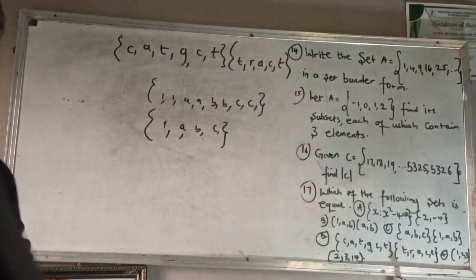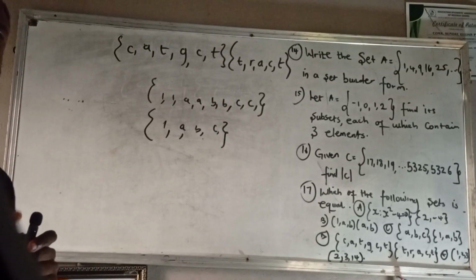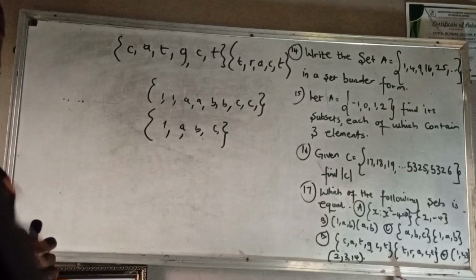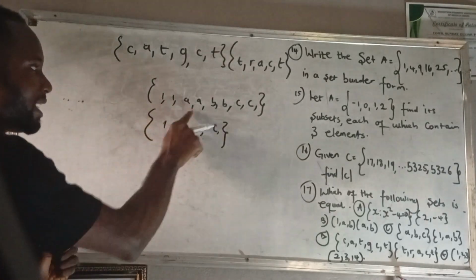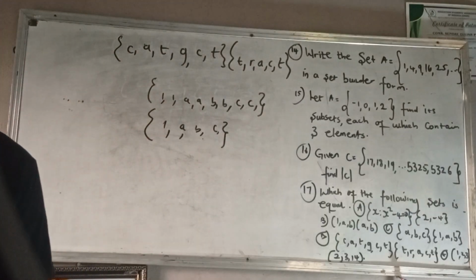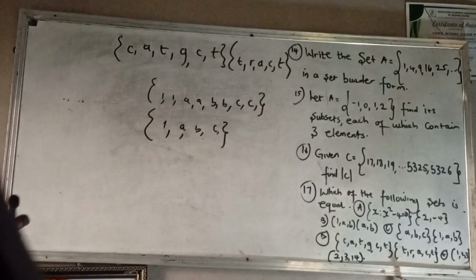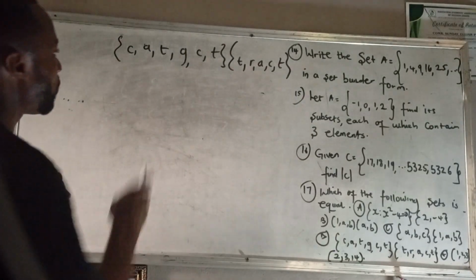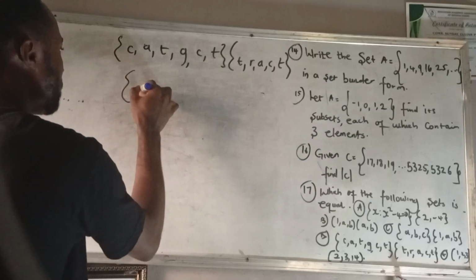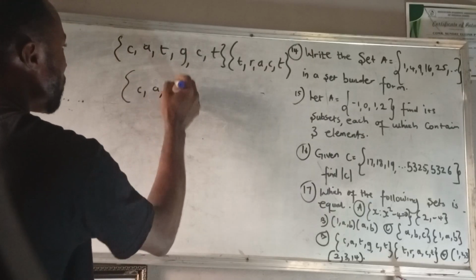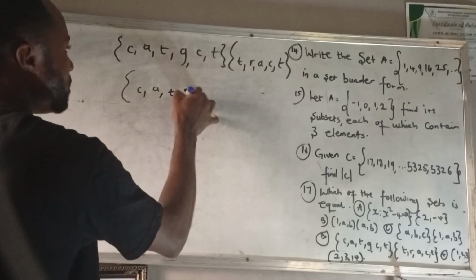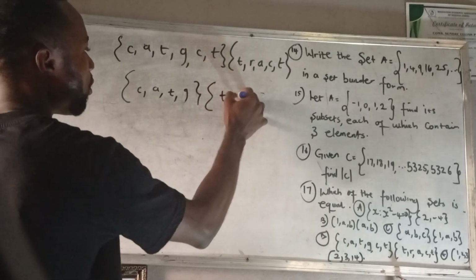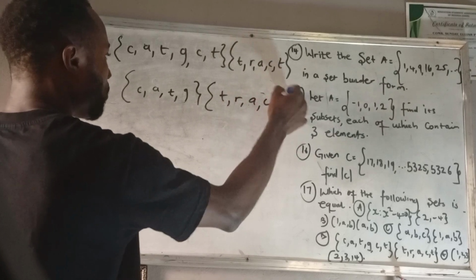So when we have that kind of a thing in the set given, we just know that all the repeated elements or members are counted as 1, just like we have here. 1, 1 is 1, A is A, irrespective of what is given. The reason I'm saying that is because of this number D. So remember that C can be counted as just C, and A, we have T, we have G. 1, 2, 3, 4. This set is supposed to be equal.